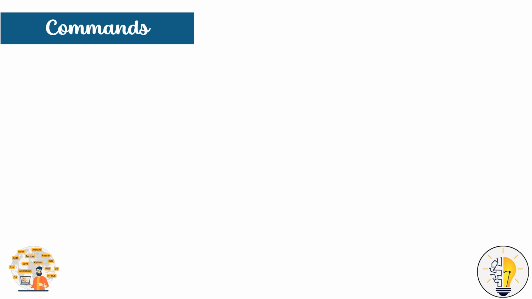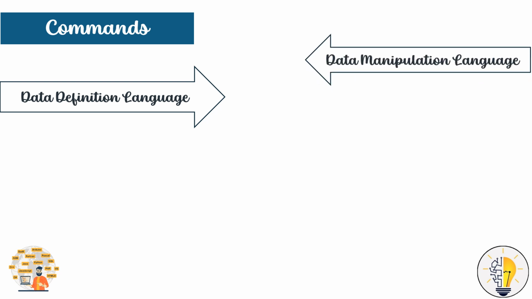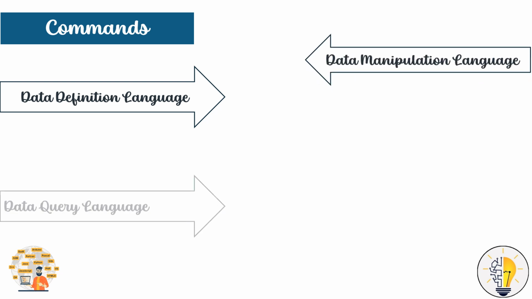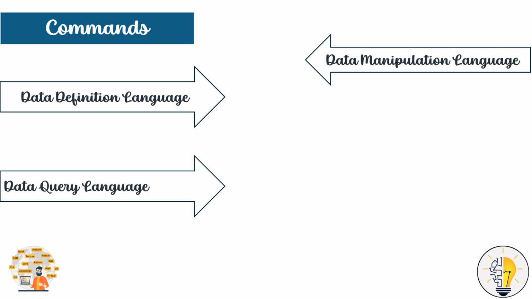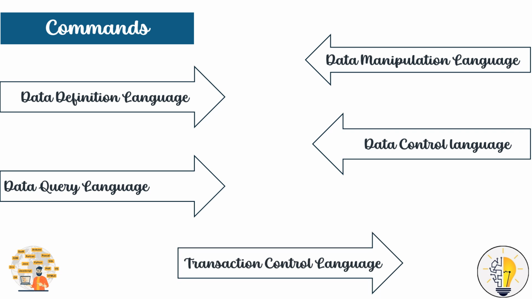We'll be seeing a set of commands that are used for querying in SQL. First one is data definition language. Second is data manipulation language. Third one is data query language. Fourth is data control language. And finally, the last one is transaction control language. Now we'll be seeing all this in detail.